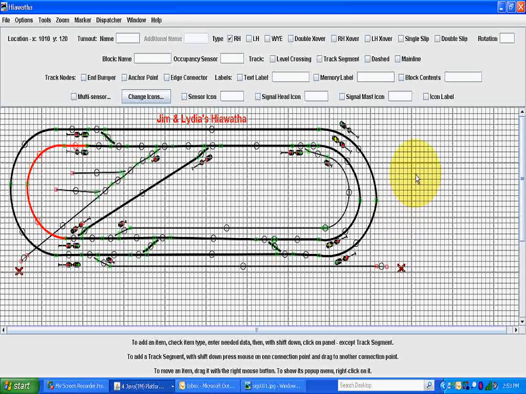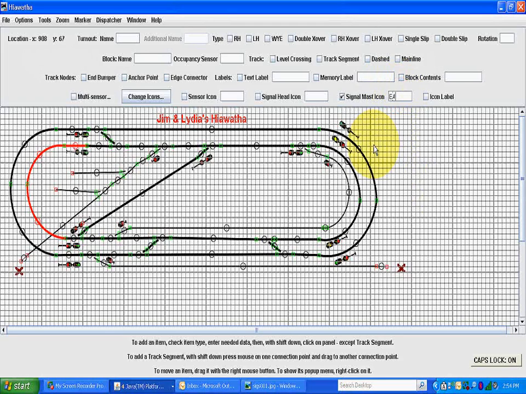Okay, now across the top, got a bunch of checked boxes that make life pretty easy. And this works pretty much the same for the track and the end connectors, anchor points, anything you need to use, as it will for the signal mast. So let me show you how I laid in the signal mast. First you tell it whether it's going to be a signal head or a signal mast. So I'm going to select the signal mast, then I have to tell it which one.